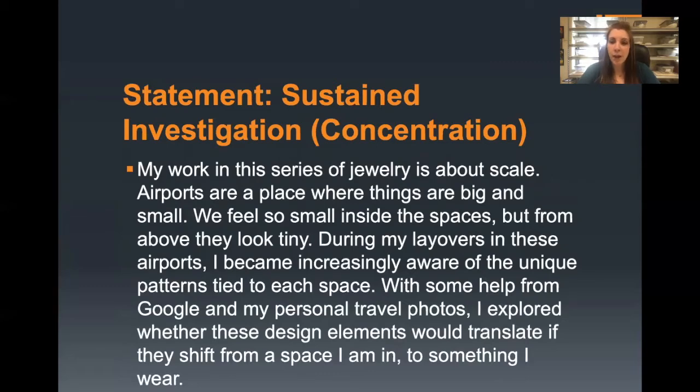Now let's think about that for a second. This is so smart. She's talking about one of those design elements, space, and she's just being very intelligent about it, but doing it in a way that is totally achievable. So instead of thinking that she has to take on this huge concept of space, she's being really smart about it and talking about it in a way that totally relates it back to the pieces that she made. And in just a few minutes, we're going to look at the different pieces she made, and it's really going to all come together for you.